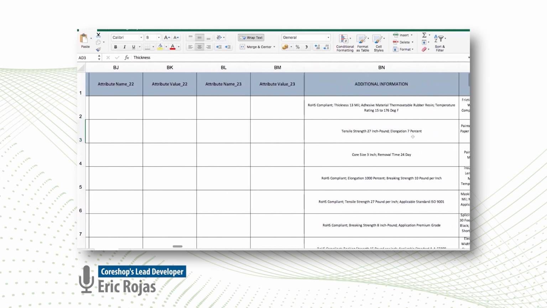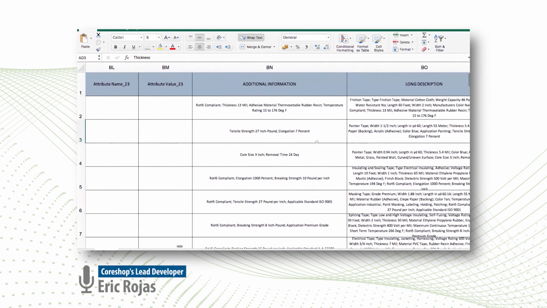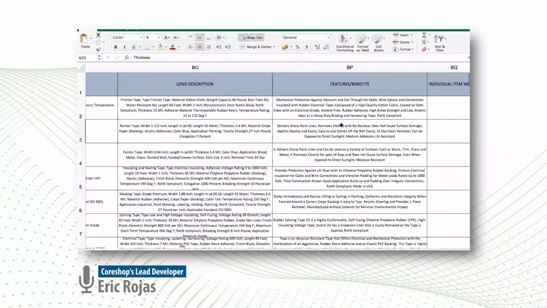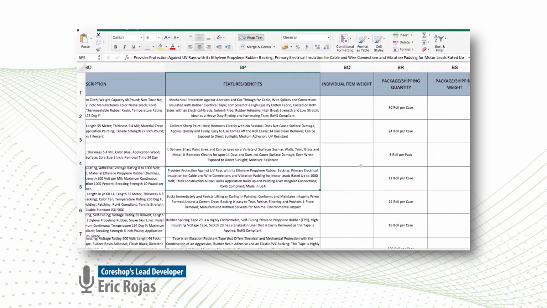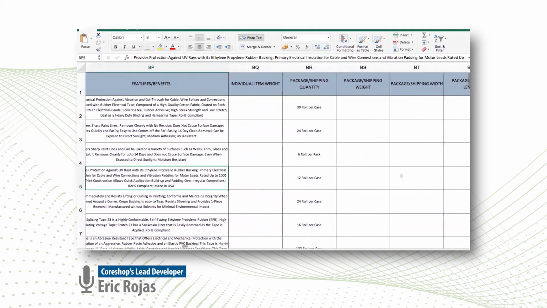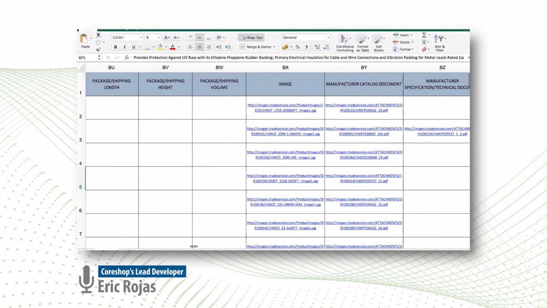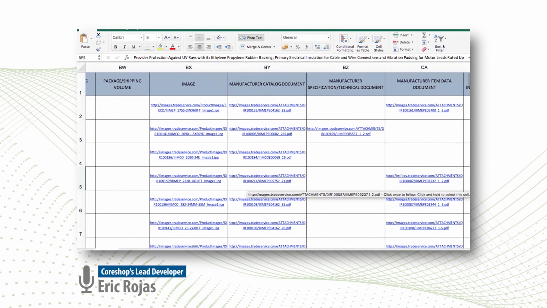Also, at the end of the spreadsheet, in the final columns, we may see some additional information, some features and benefits for each product, which is marketing text that was created by Trade Services, and they wanted to highlight this. Also, some more information regarding the shipping. And last but not least, we have a set of images that are attached to a product.